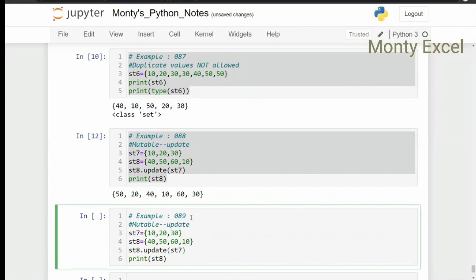Now this time I want to use set 7 and update. Update has two parameters, and I used only one so far. ST7 is nothing but my first set. While you're doing the example, try to take it as set 1, set 2, because I'm using 7 and 8, and that's what's getting confusing here.